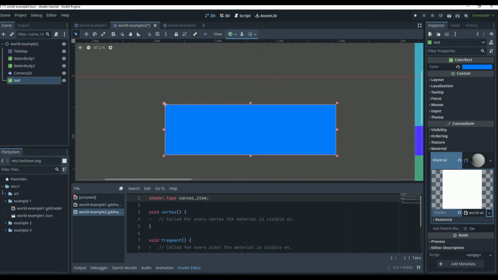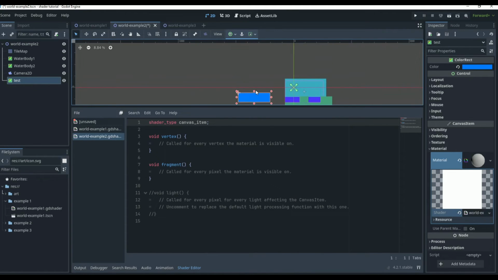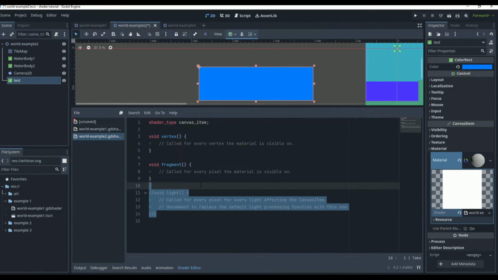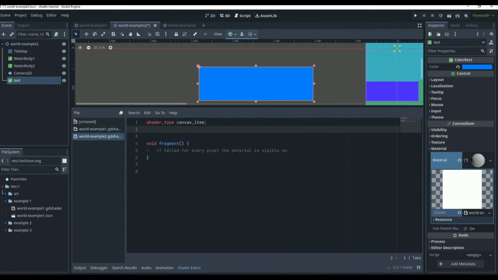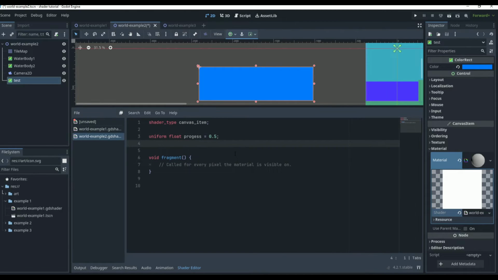Now, if we click on this shader, we're going to have a blank canvas to work with. Now, inside of this shader, what are we even going to do? What is our thought process? Well, we're going to have a ton of variables. We can remove this, and we can remove vertex to keep everything as simple as possible. Now, here we're going to want to say a variable. We can say uniform float progress, right? And this is going to make sense. This is all going to be able to be changed from our uniform, or from our parameters.